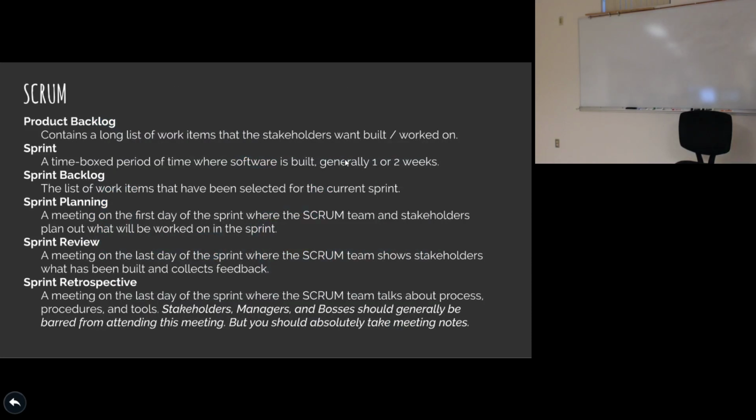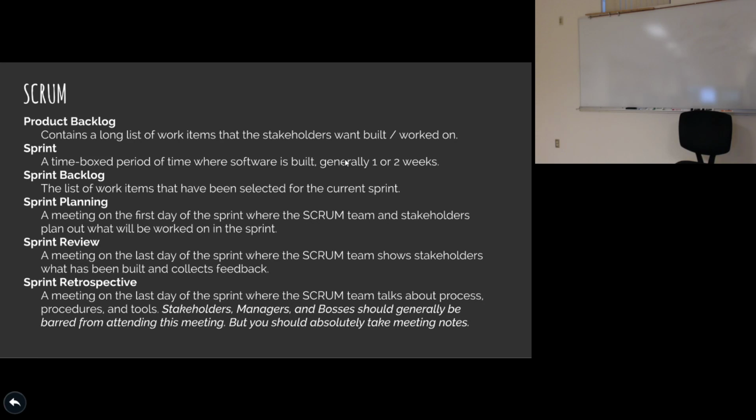So terms in there, we've got the product backlog. That's the long list of work items that stakeholders want built. In the case of a 5-year project, that's everything they want for the next 5 years, all in one big backlog. That backlog can easily have a few hundred items in it.